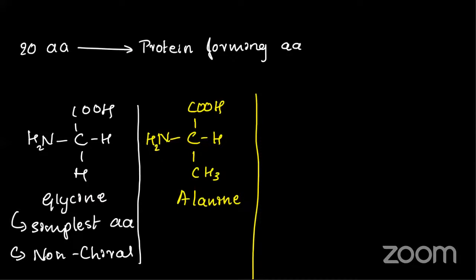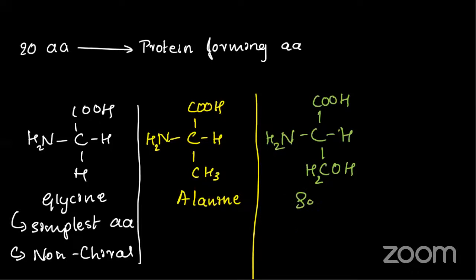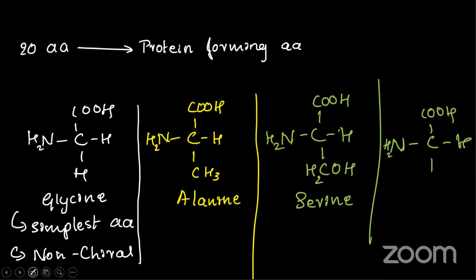So I will take another example here. If I take another example like C, C and H, NH2, everything is similar here, but here it will be different. It will be something like CH2OH. Then it will be serine. The name will be serine. So remember, once again, HCNH2 COOH, and this last one is the variable group or R.